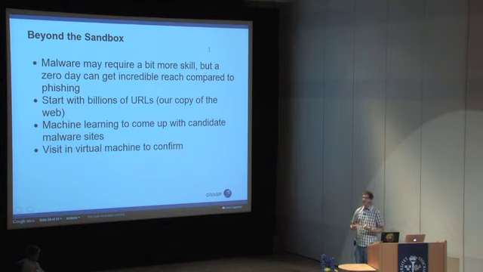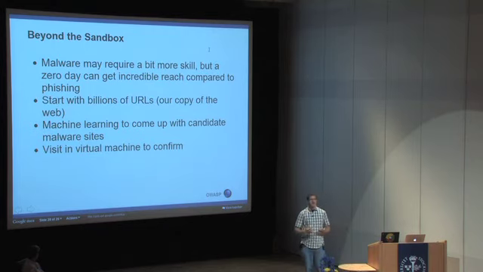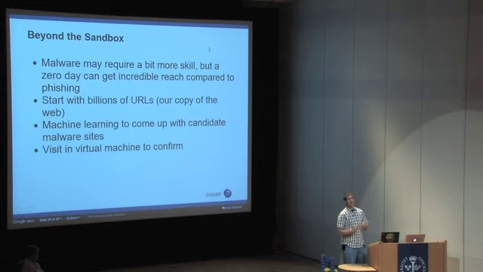So how does this work for malware? How do we discover these attacks? Well, the URL discovery part is a bit different in that people are compromising popular websites. They're not setting up new websites and directing users to these new websites. They're taking something like news websites, government websites, places that people are already going, that already have high traffic, and compromising those. So we start with basically our copy of the internet, our index. We apply machine learning techniques to all the URLs in the index, trying to figure out, are they likely to be malicious? Are they worth further investigation?